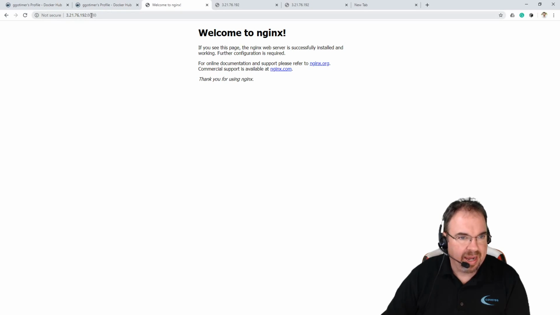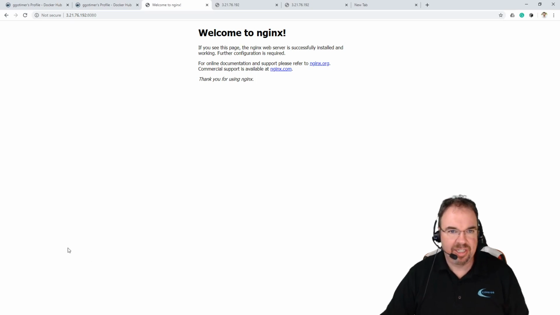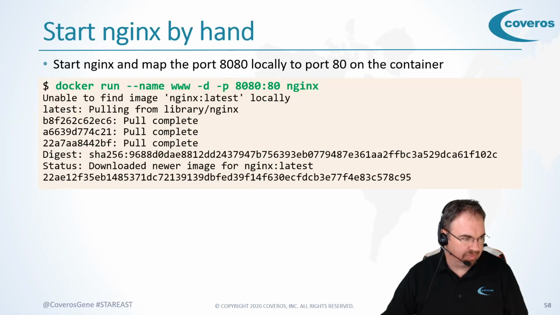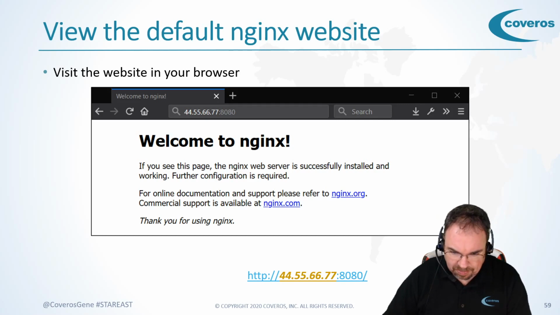This is port 8080. 321.76.192 was my workstation number, right? And I can see that I have it there. Nginx is running, right? Nothing very impressive except that I stood up a web server, and it's running. You even see the message there: further configuration is required. We didn't do any configuration. We didn't do any installation either. That was kind of nice.